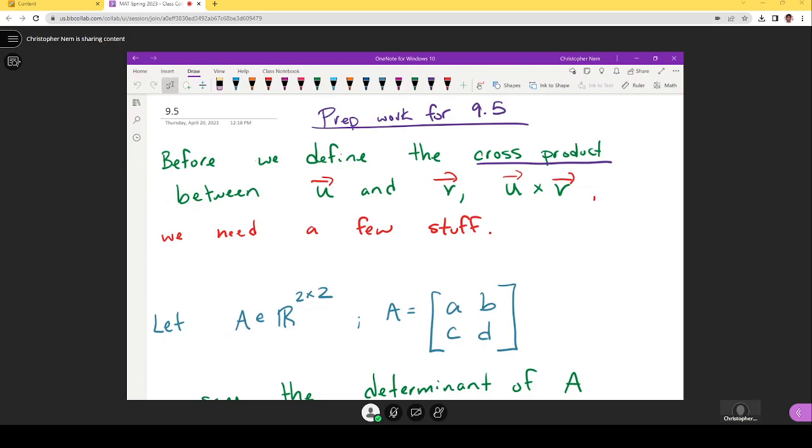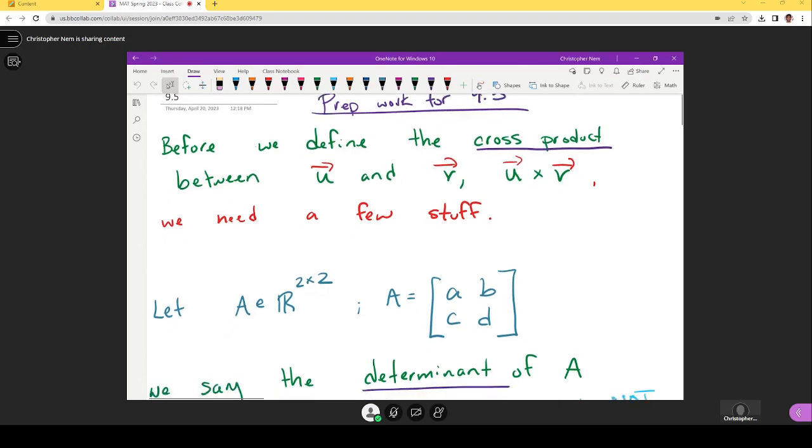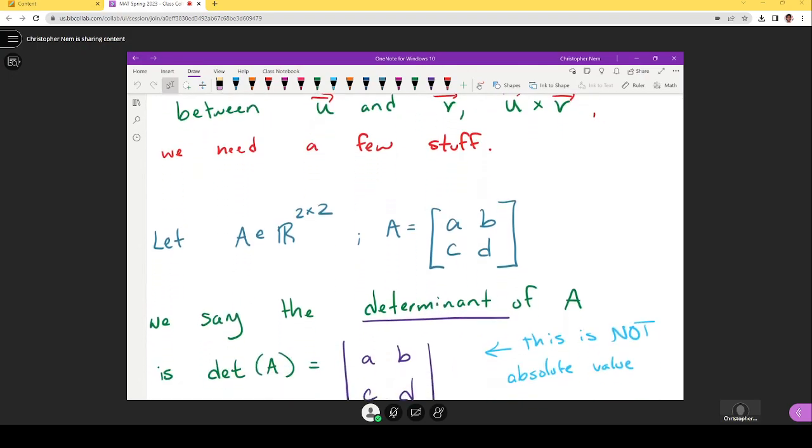The cross product is symbolized with that X. So if you did that on definitions, I had to take off points, unfortunately. But let's work with this. Let's suppose I have a matrix. You should have worked with matrices in pre-cal algebra. But let's say I have a 2 by 2 matrix, 2 rows, 2 columns, right? All of the numbers inside this matrix or this box are numbers. A, B, and C, D represent numbers.